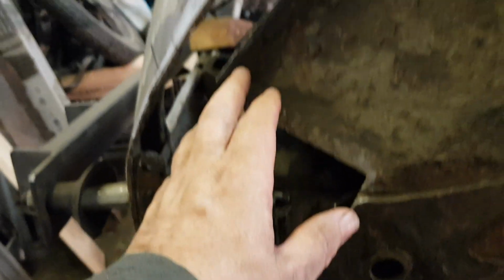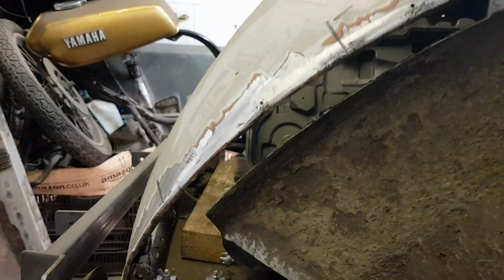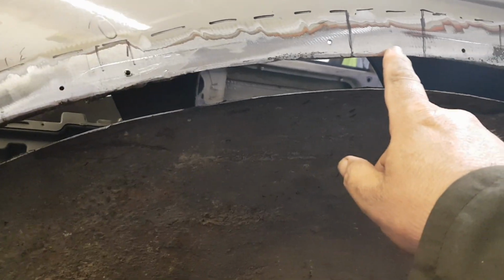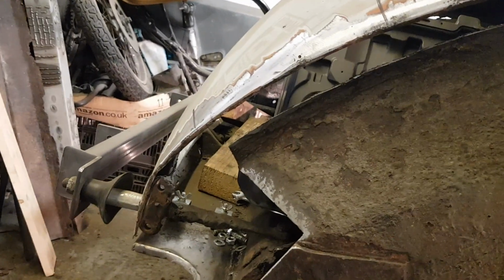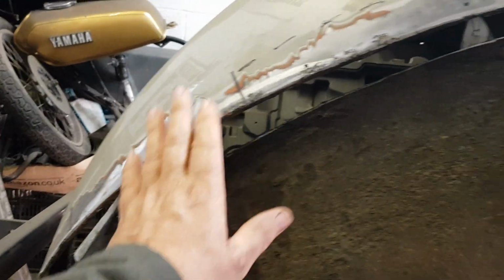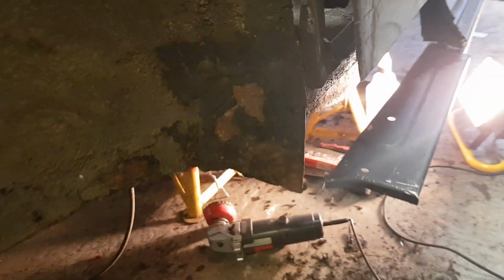I then realised that the mounting flange for the rear wing was rotten, so I had to cut all of that out. I tried to mark it, but the bits that were left, so that gap there was a good gap, and then from there to there was rotten. So I thought, for the sake of leaving that little bit, I cut it all out. So the plan is to put the flange on the wing, attach it to here, and eventually weld it on. So that was the plan, but obviously as things progressed, it came down then to the bottom of the quarter panel.